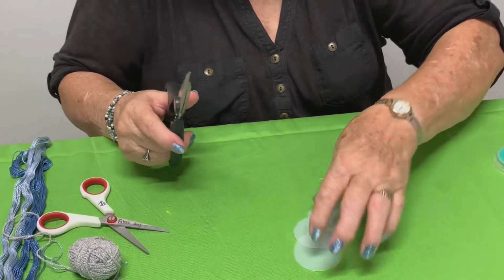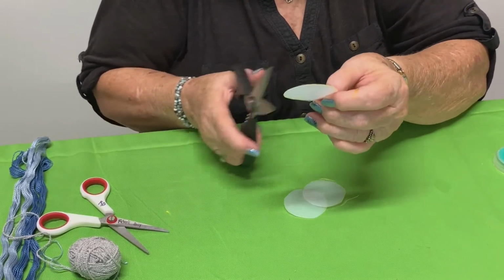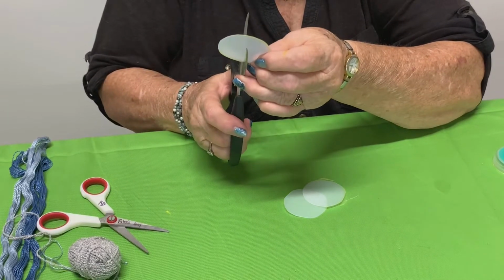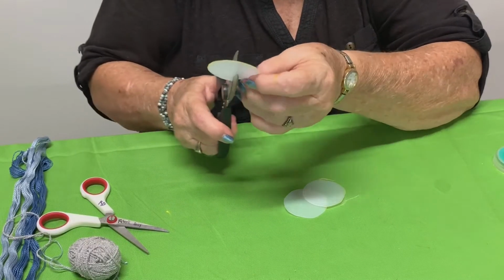Three circles here. The next thing we're going to do is cut little slits into these circles. I kind of picture it like a clock. So if you picture the clock with 12 o'clock at the top and 6 o'clock at the bottom, and 3 o'clock and 9 o'clock, you're going to cut slits at 12, 3, 6, and 9.